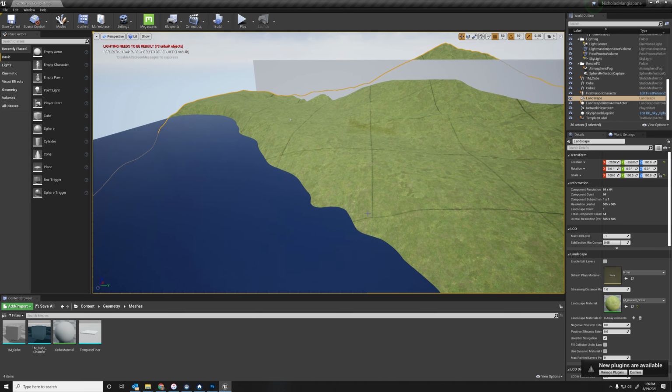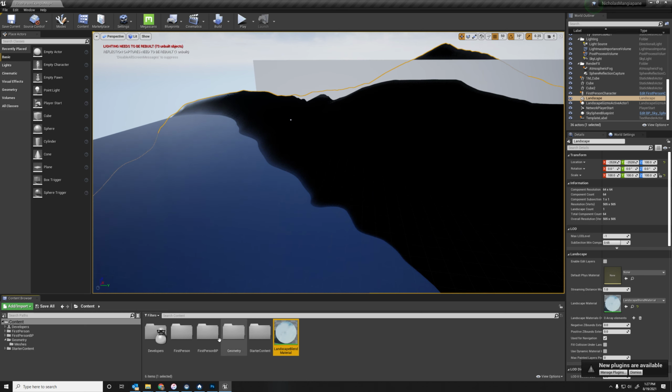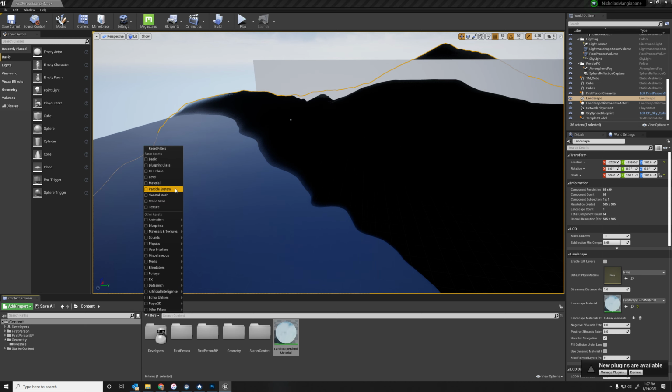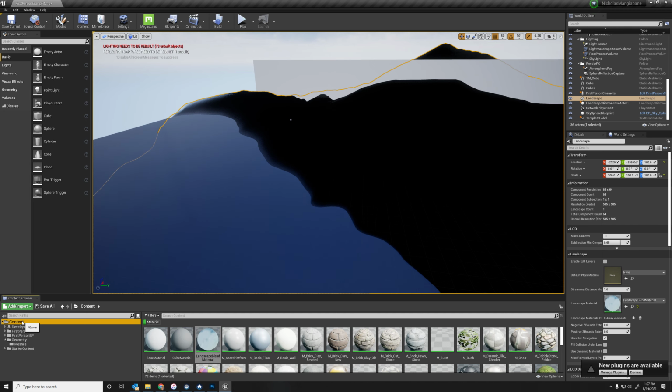In order to find this material, you first need to go down to your content browser, click on Show or Hide the Source panel, and go up to your main content folder. From here, make sure your landscape is selected, and you should see a landscape material here. We're going to use this one that I created called a landscape blend material, and I've put it in your content folder. If you don't see it, try going up to filters and choosing material, and make sure again you're in this main content folder, and it should be the third one on the list.